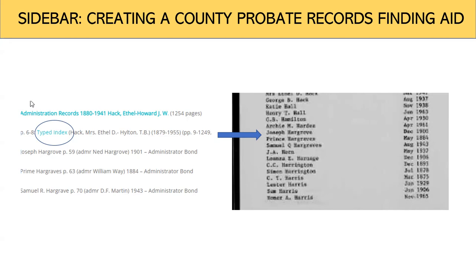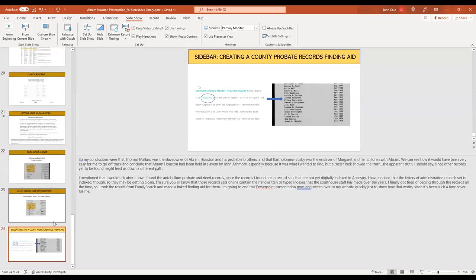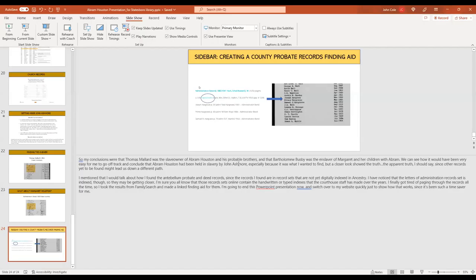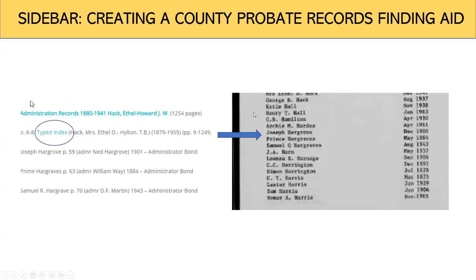Thank you. So my conclusions were that Thomas Mallard was the slave owner of, wait, let me see if I might have gone. Nope. Okay, sorry, I screwed up there. Let me go back to this last. Sorry. Oh, that's okay. Well, actually, we don't need the last slide for this. My conclusions were that Thomas Mallard. Back to the slide view. Okay, let's see. Sorry, that little thing is coming down. Okay, can you see it now? There you go. Do you see it? It went to your conclusion, but that's okay. Okay, I am going to start this from the current slide. There you go.